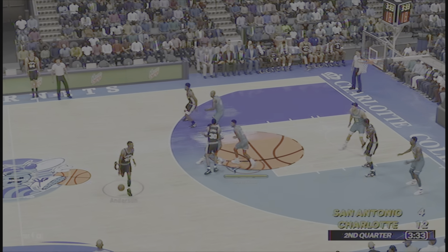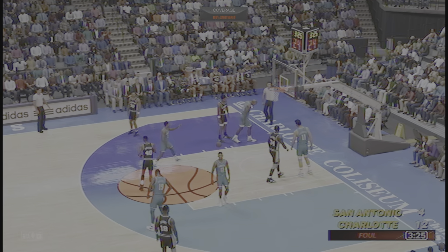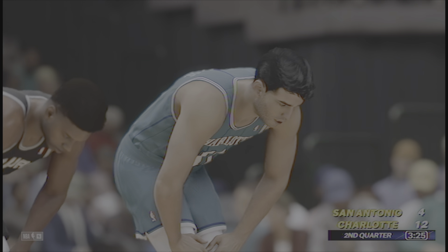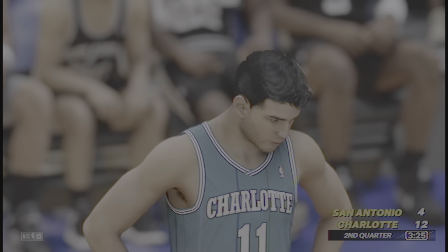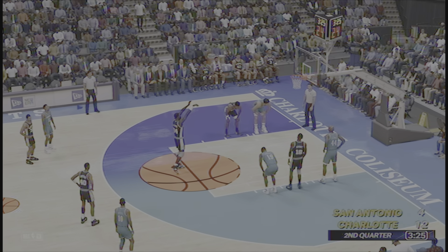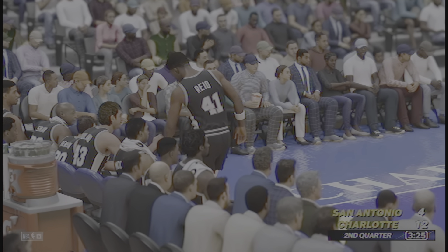Here's Anderson. Grant outside. Pass to Olajuwon. Contact on the shot, so he'll be shooting free throws here. The shot fake — a smart move by Olajuwon. The Spurs shooting their first free throws of the night. Two shots. And that one misses. When you look at Akeem, the footwork and post moves really stand out — it's what allows him to be so dominant.